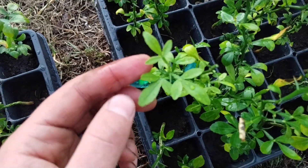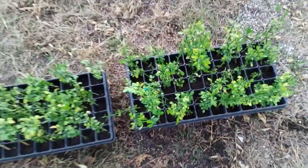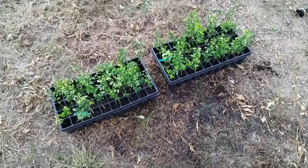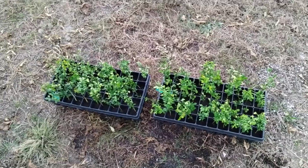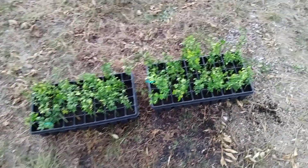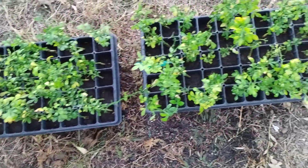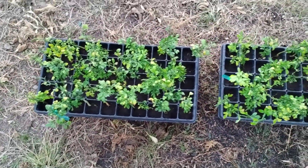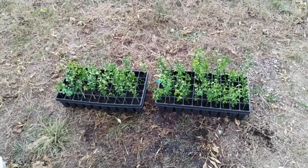I just found it fascinating that the leaves were narrower than a lot of the other plants and that they didn't have that taste. This is one of the things you'd want to run into when selecting seedlings. If you really wanted to, you could spend a lot of time tasting every single leaf. But what I've been looking out for over the last couple of years is just plants that stand out in terms of their foliage and growth habit, because that signals a degree of variation that might be significant for selecting.